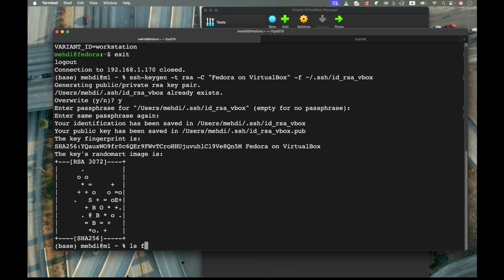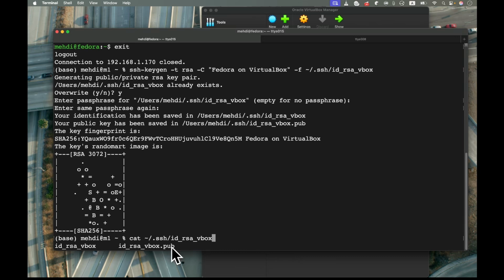So we can check the key with cat ~/.ssh/id_rsa_vbox.pub. You can see we have a pair of keys, two files for a single key. This is the public key for this identity, and we also have a private key without a suffix.